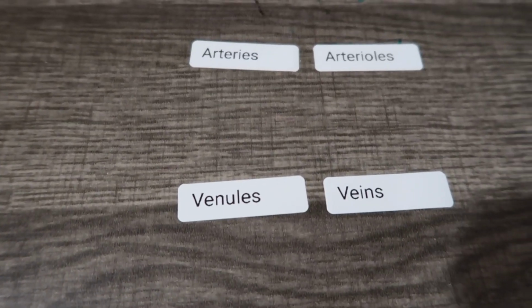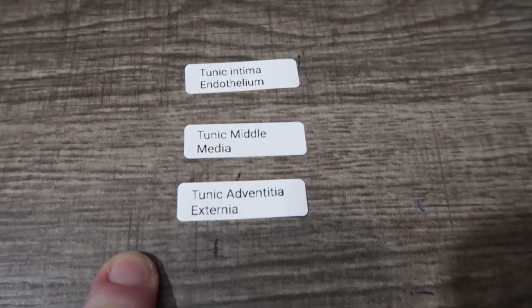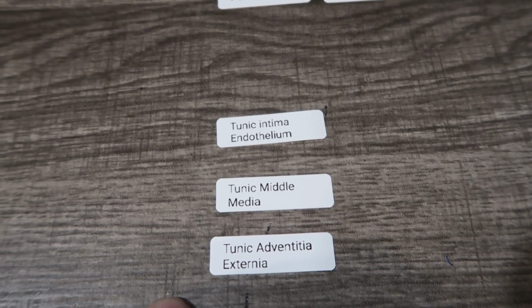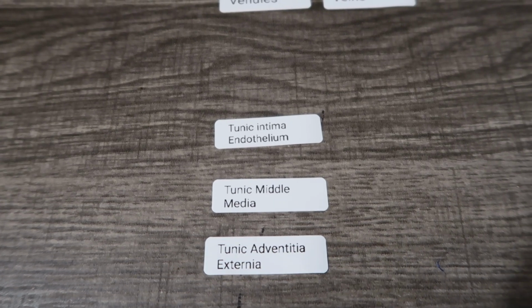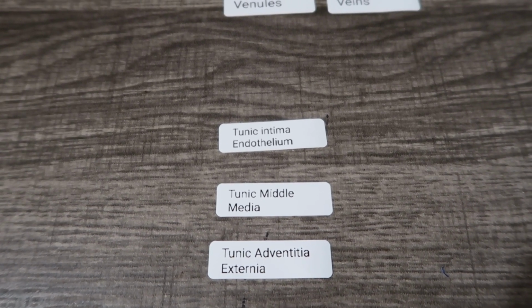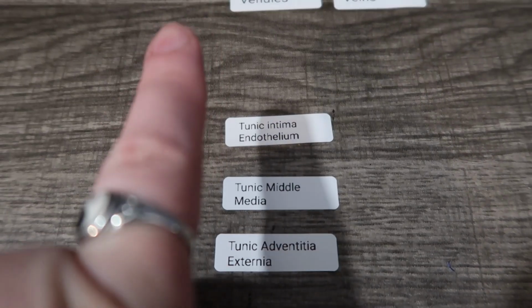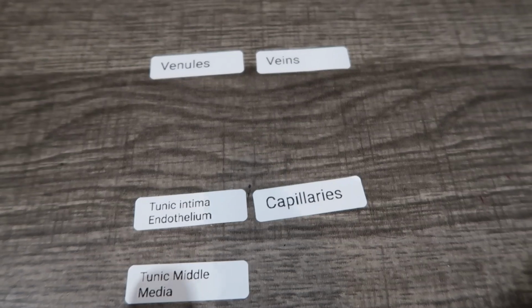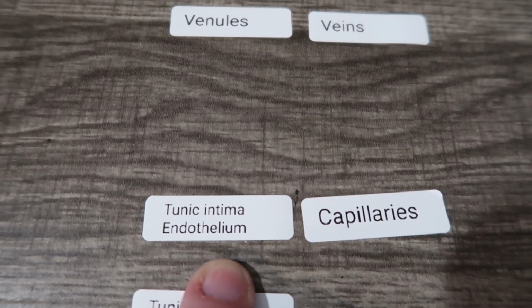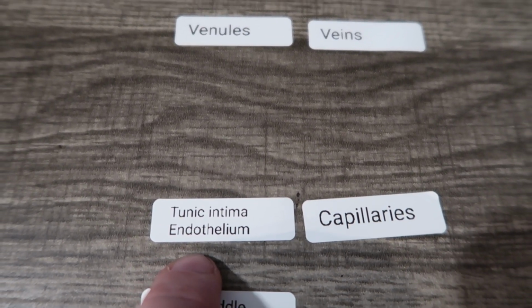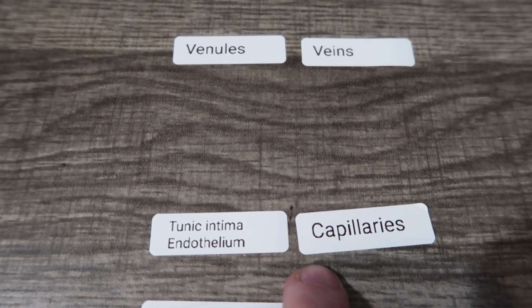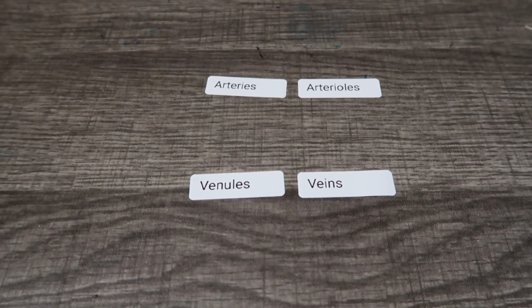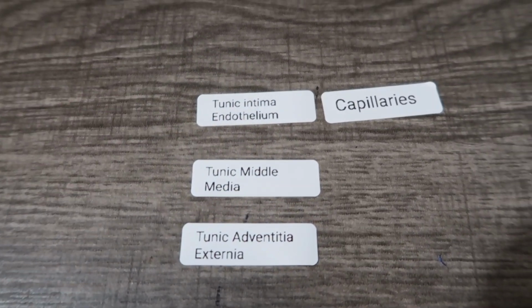Now, arteries and veins both have all three layers. Remember, when you're thinking about protection, it is also important to consider that if we want exchanging to happen, we need simple squamous tissue, one cell layer, and that is this particular layer. Capillaries only have this layer. So when you see tunica intima, the internal layer, only capillaries have just that one layer. Venules, veins, arteries, and arterioles all have all three of these layers.